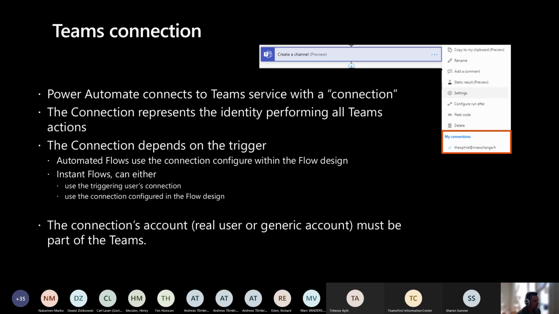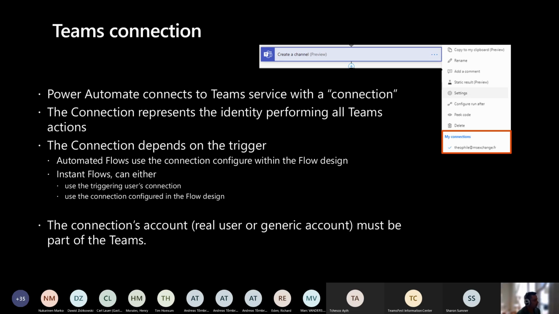So based on an event, all the connections that are going to be used are defined in the flow design. All right, so you can use, for example, a service account or a generic account to perform operations in automated flows.